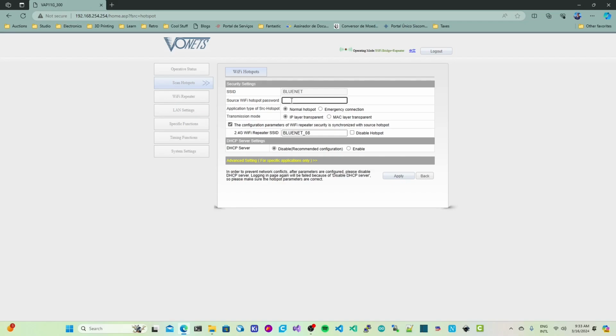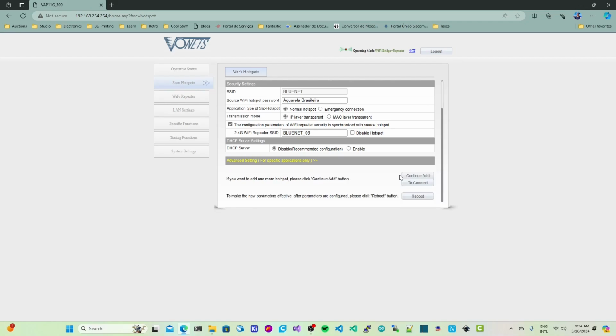Now I need to provide the password for that wireless network and click Apply. That is all the configuration I need when I get the device from the factory. As you can see, it's operating in Wi-Fi bridge repeater mode, so I don't need to change that. I just need the wireless Wi-Fi bridge.